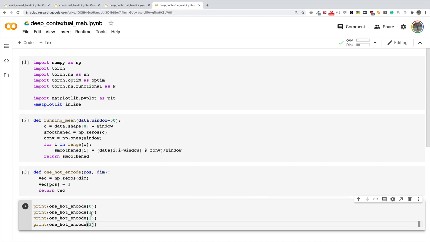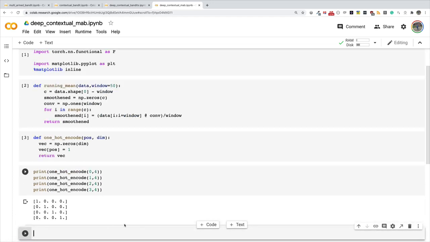And because I'm doing for just 4, I'm going to set it to 4, 4, 4, and 4. And let's print out what we get. Okay, so you can see that the one-hot encoding for 0 on a dimension of 4 is 1, 0, 0, 0. That of 1 is 0, 1, 0, 0. And 2 is 0, 0, 1, 0. And 3 is 0, 0, 0, 1.